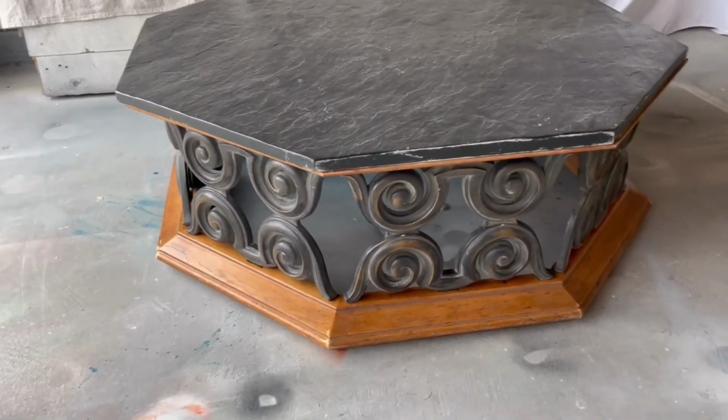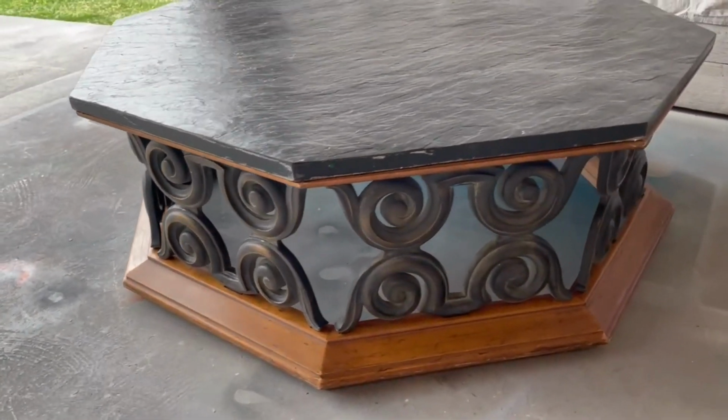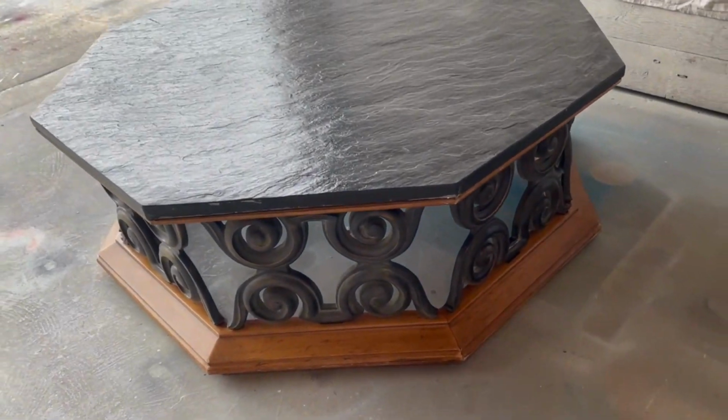Today's project is a quick and easy furniture flip. You won't believe how much I spent on this and what it's actually worth. Come join me out in the garage.